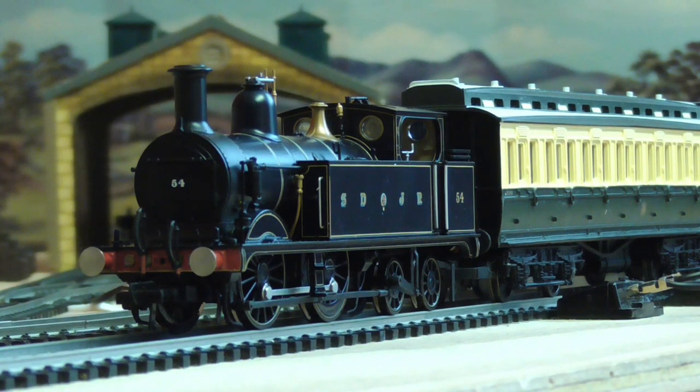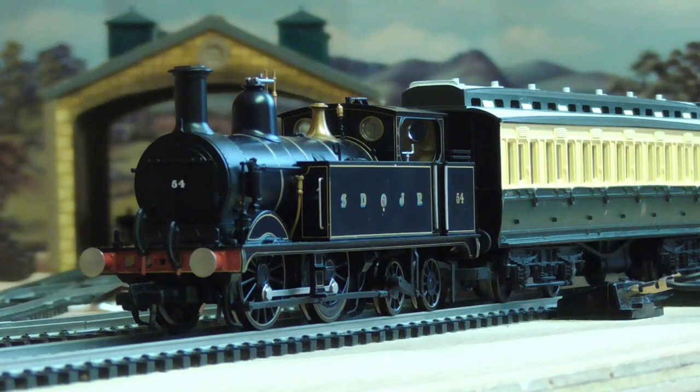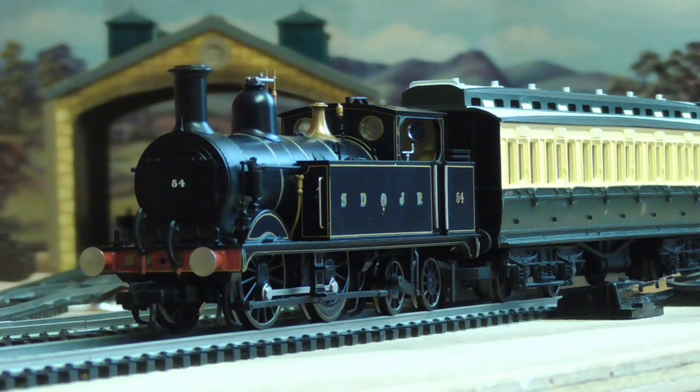Like I said, I do a few liveries. This one is odd because it's only one in this livery ever. And this is obviously the one. So it could be a good station pilot or special rail tour. Would be a great idea. I'm a big fan of these. A few great touches. Well made. What more can you ask for, really?